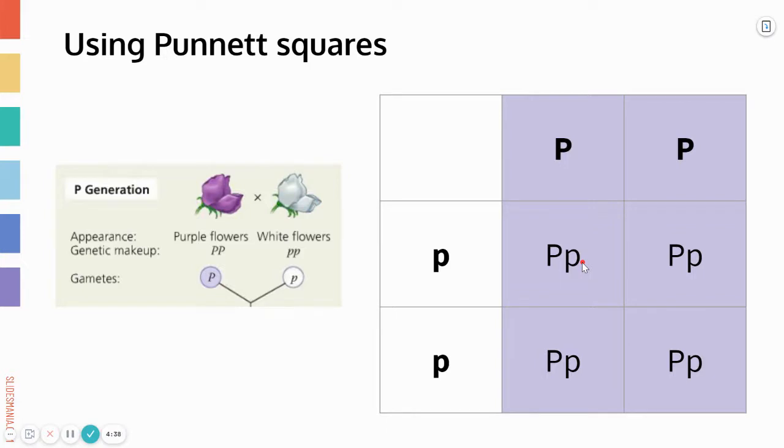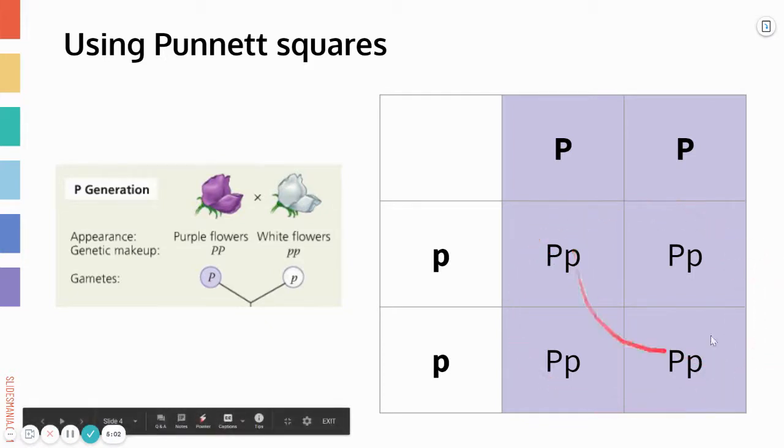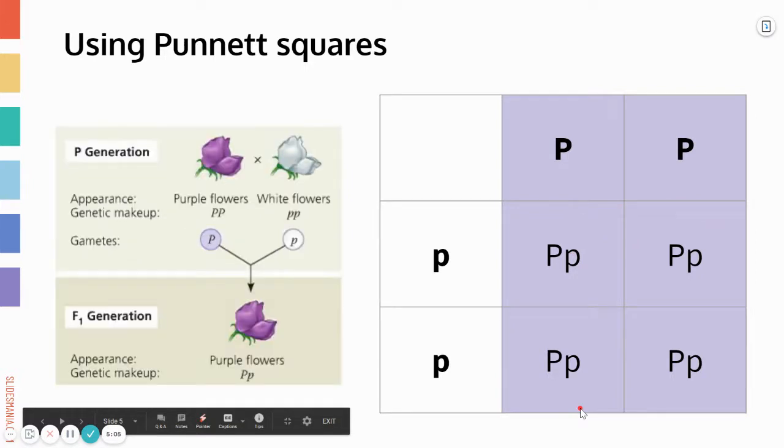But remember that we talked about this idea of dominant and recessive traits in that last video. And we said that purple is going to be dominant over white. So for a plant that has one purple allele and one white allele, the actual color that the plant is going to be corresponds to the dominant allele, the purple color. So all of these offspring are going to be purple colored. That explains why in this first generation, all of the flowers that we got are purple, because they all have one big P and one little p as their genetic makeup.